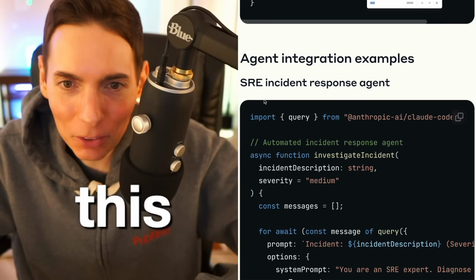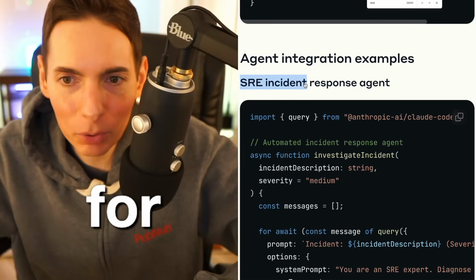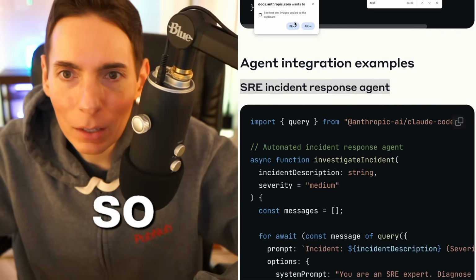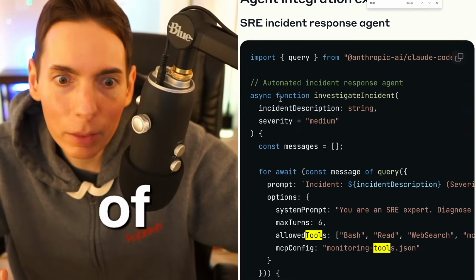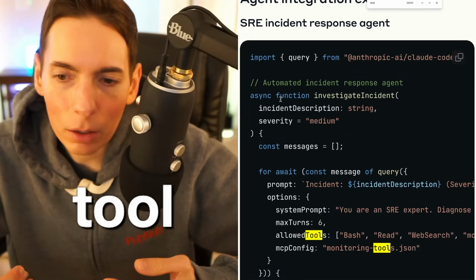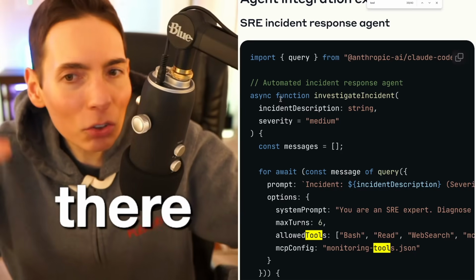Check this out. An SRE, a site reliability engineer. That's what SRE stands for. An incident response agent. So an SRE does a lot of things. They monitor, they establish tooling, they provide infrastructure. There's just a lot that goes on there. This is just a small part of that.